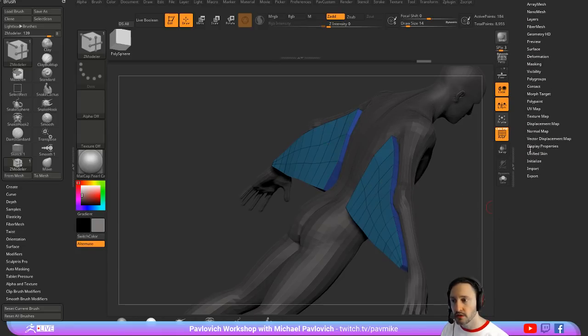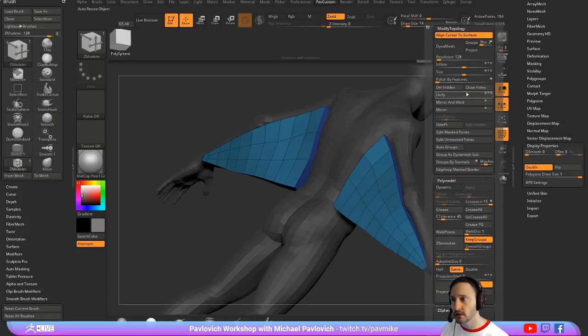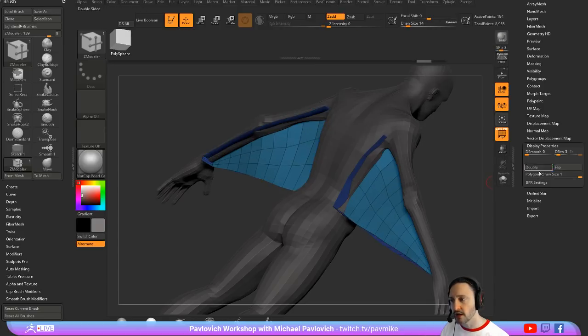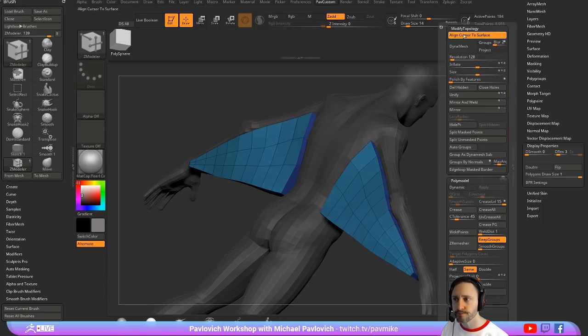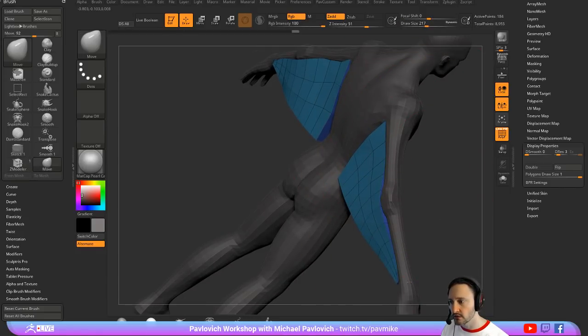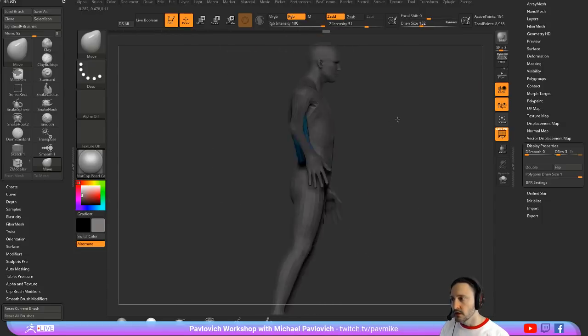Be careful, though, because when you make an adaptive skin, if you go under Display Properties, Double is going to be turned on. So if we went through here and tried to do Deformation Inflate, you're going to see, why is it deflating? Turn this off, you're going to see these normals are flipped. So flip them, and that was actually probably because I QMeshed in. But now when we inflate, we can inflate that up. And now you have dragon wings or bat wings that you can go through and do any of that with.